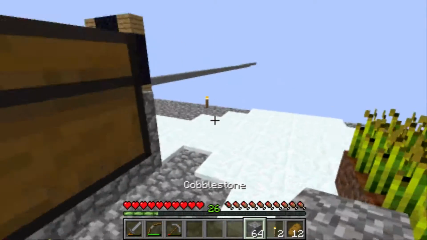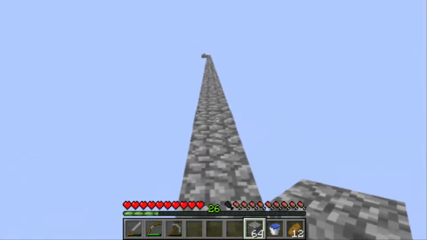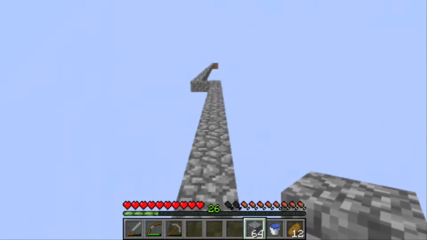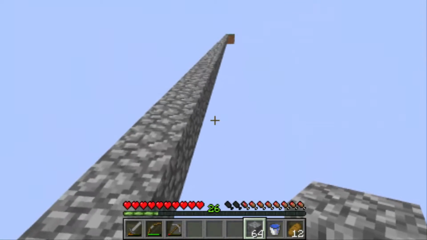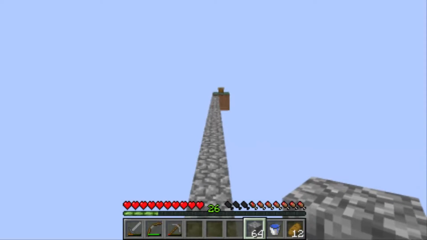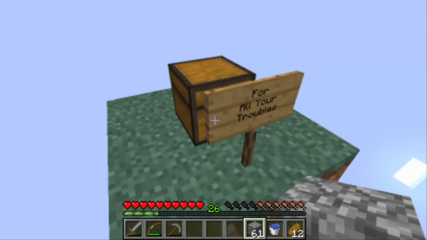Alrighty, grab some of that. And actually bring this down and push that with the torches, because we will want to collect that dirt. So, yeah. Alright, let's just run on back. And here we go. And here we are. Alright.